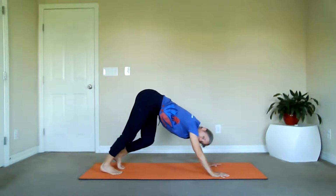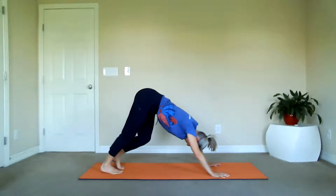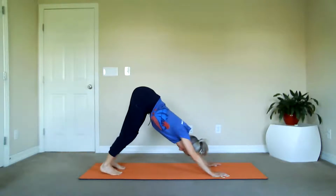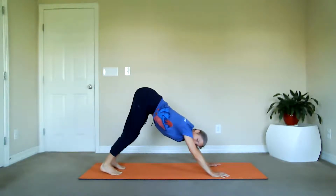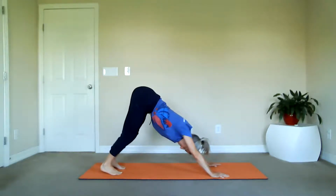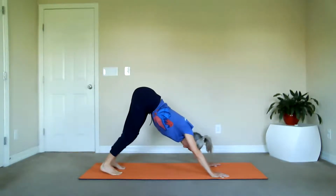Maybe bending one knee and the other. Or flexing through the toes. Or doing any other movement that helps you loosen up the legs and feet. And as you're ready, bringing attention to your hands. And softening around the chest and upper back. Softening the neck and head. And feeling your breath coming and going.